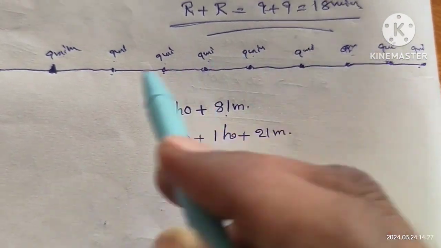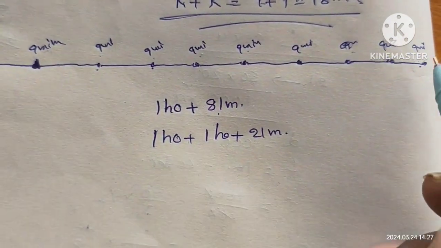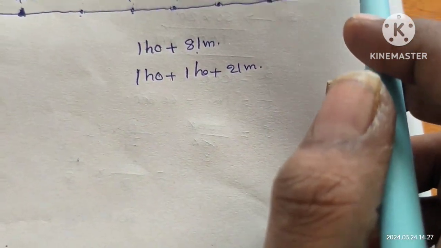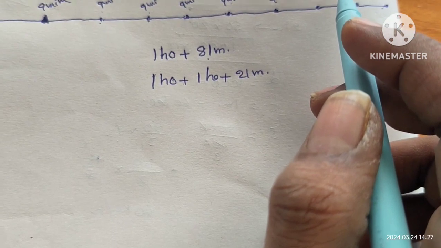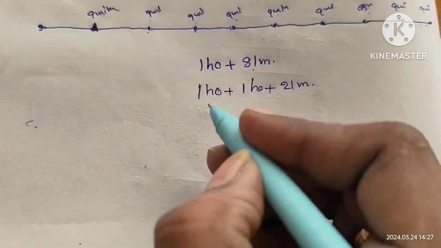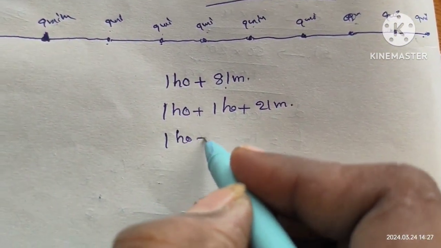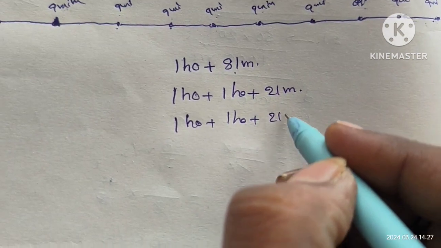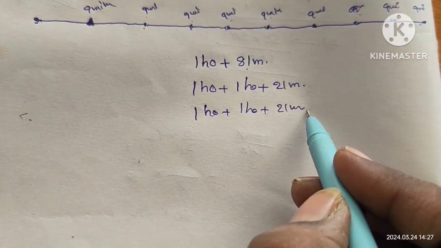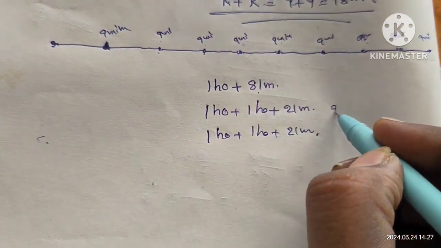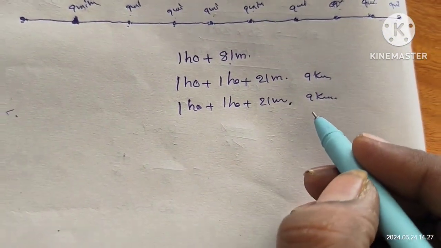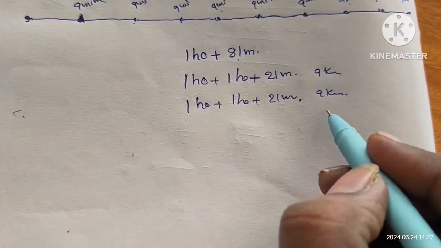It is the time taken for him to go 9 kilometers. Okay, now in the question they said total 27 kilometers. So after this 9, again 9. For the next 9 kilometers also 1 hour plus 1 hour plus 21 minutes. Up to here 18 kilometers completed. For this one 9 kilometers completed, for it 18 completed, and in the 27 another 9 kilometers are there.